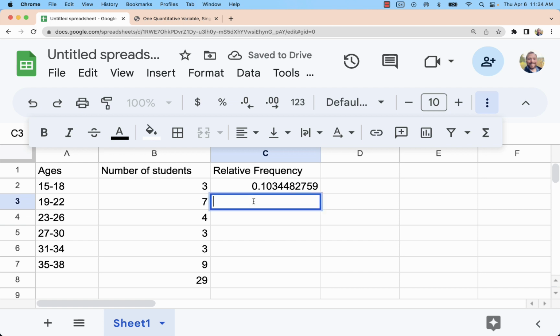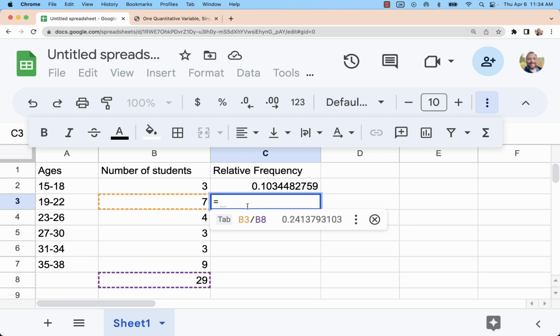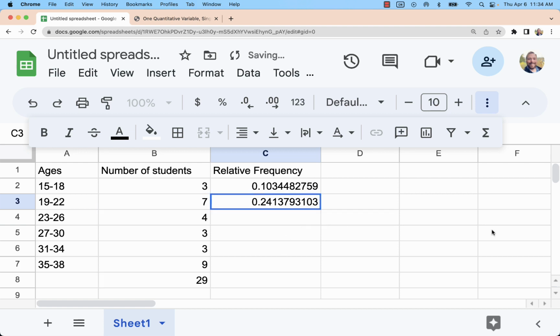Now I could do that again and again, and if I do an equals, it will give me that same type of suggestion. Notice how we're moving from B2 to B3 here, but we're staying at B8 down there. Now here's another trick that I really love, and that is the fill. If you just click once on that last one and then put your cursor over the bottom right corner where there's that dot, you'll see the mouse pointer go into a plus sign. Click and hold and drag.